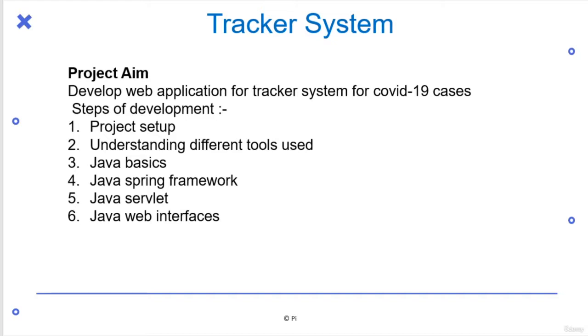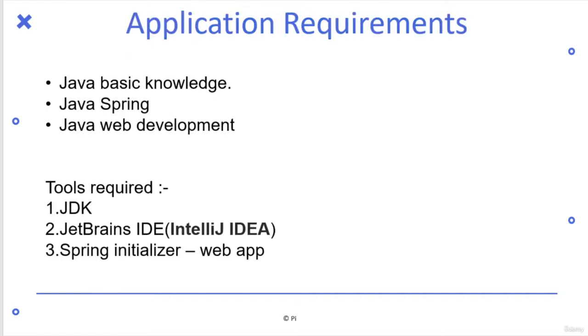Some Java basic concepts, the Java Spring framework, and Java servlet concepts. I'm not going to use the core servlet part here. I'm just considering servlet as some syntaxes. Then Java web interfaces, how web interfaces are made in Java, Java files, etc. So this is all about the steps of our development. Our project aim is to develop a web application.